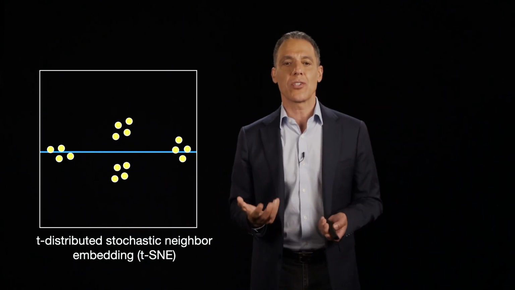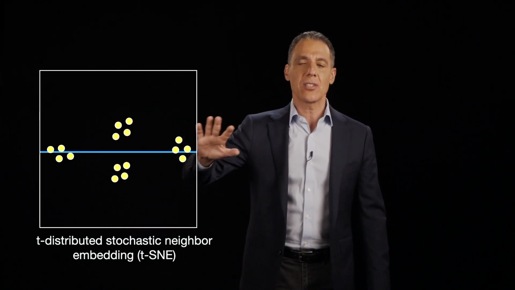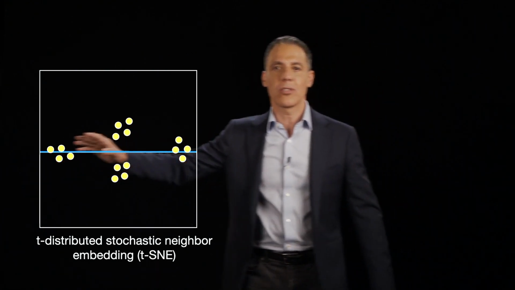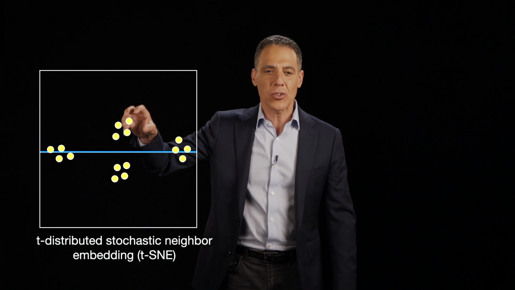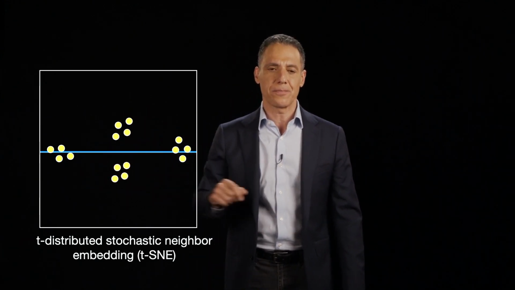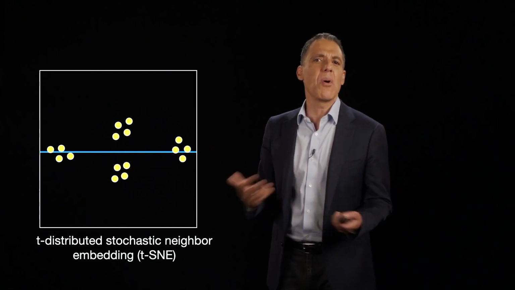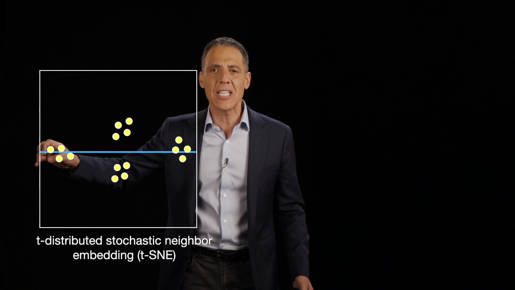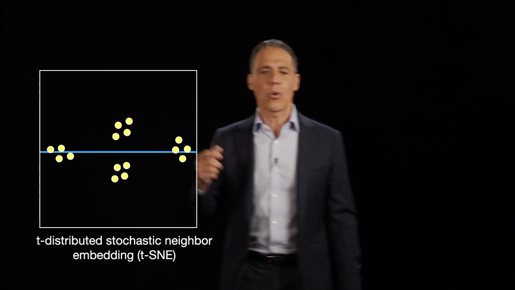And here's the intuition. In this space, we have global structure, the relationship between these points and these points, and we also have local structure, the fact that these are clustered together and these are clustered together. And what we'd like to do is respect both. We'd like to keep things that are distant apart from each other, but we'd like to keep this stuff here sort of respecting the local structure.